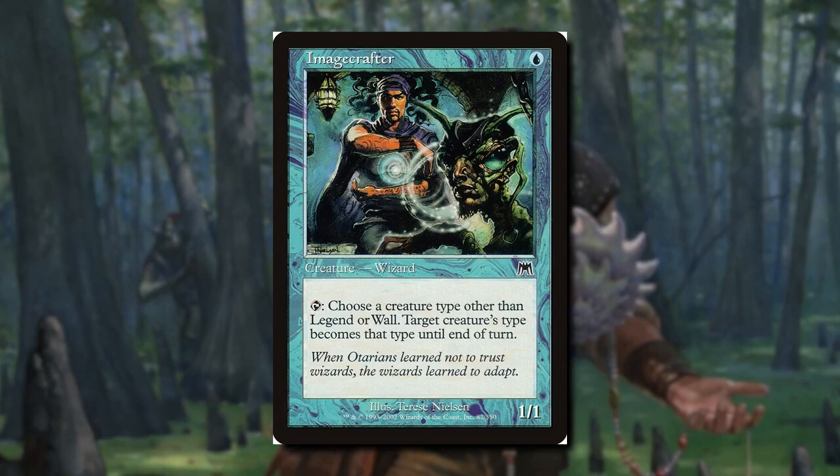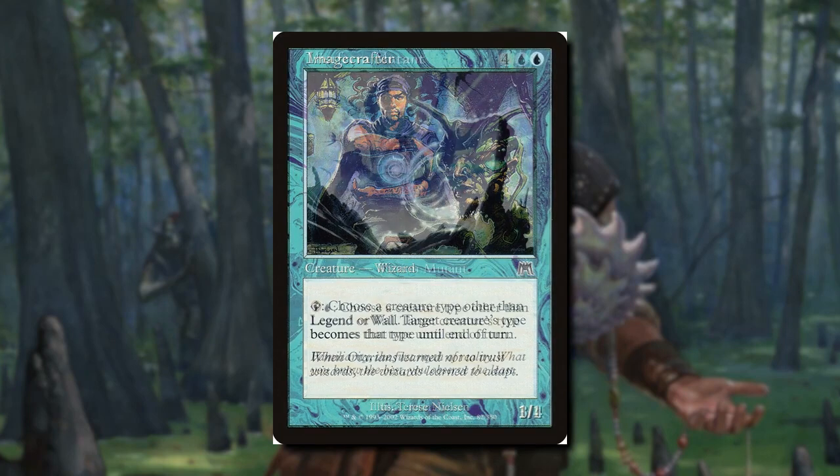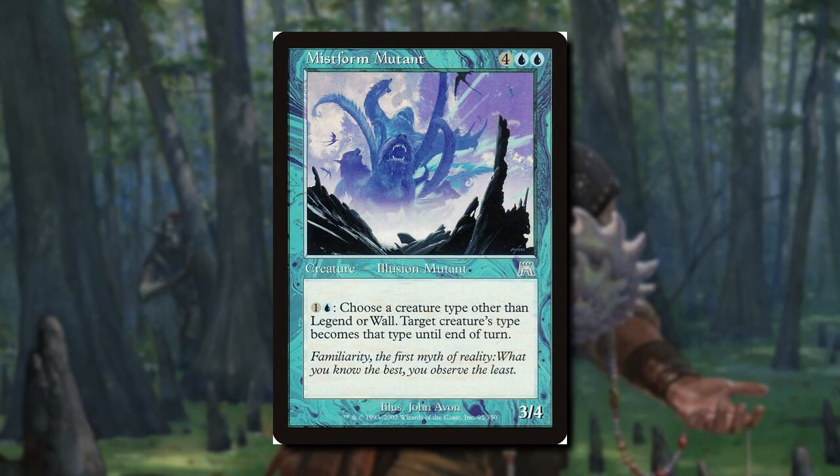And you're going to find a lot of cards that can make this happen, such as Mistform Mutant. For 6 mana, we get a 3/4 Illusion Mutant. We can pay 1 and a blue to choose a creature type other than legend or wall, and again, that can become a salamander, so we'll have protection from those creatures.